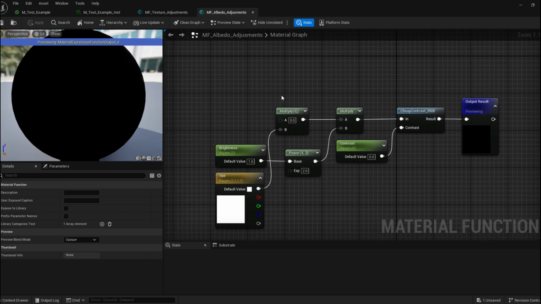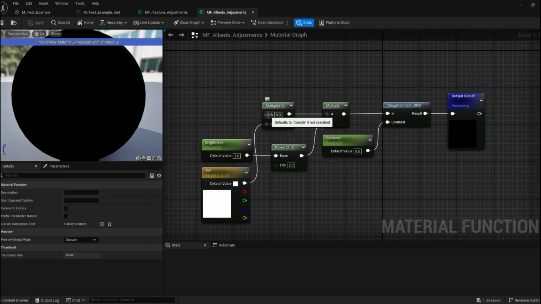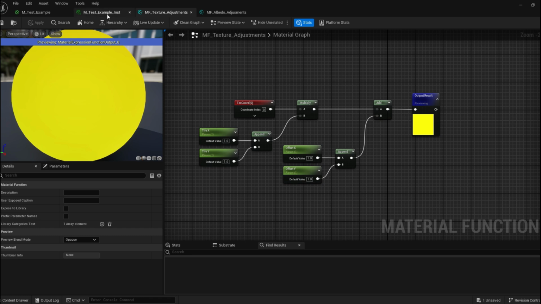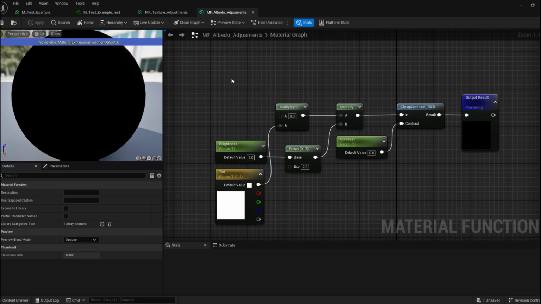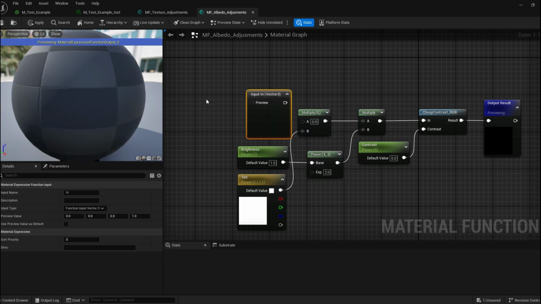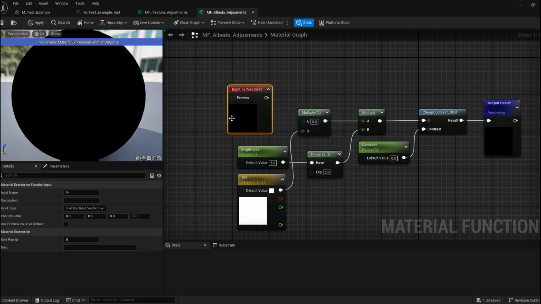As you can see over here in the albedo adjustments, there is nothing plugging in to the multiply. So we want an input function that we can plug in directly from here. So just add in an input. This is currently set to vector 3. You can go in here, and you can change the input type from here.